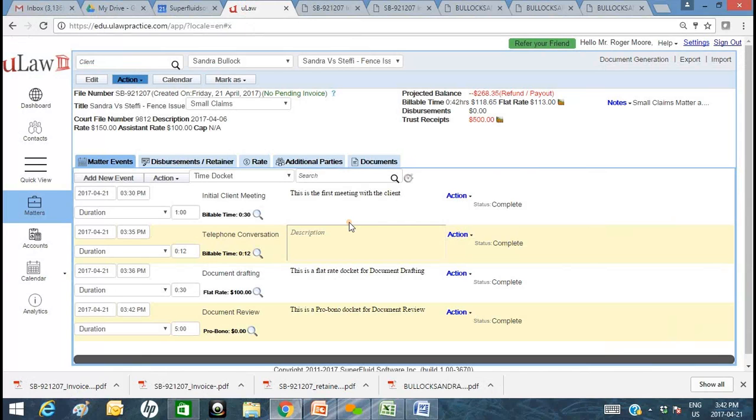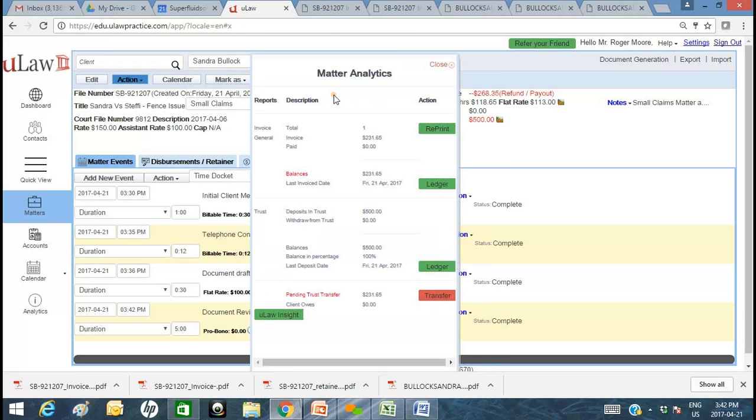Now, as part of our agenda, we spoke about the two important buttons once you've started to get into docketing and disbursing. And the most fundamental one would be the question mark. Obviously we're trying to make it a little bit more visual so that you understand. So we're going to come up with a question mark that's either jumping or is colored so that you know that you can take an action. But the question mark now gives you further insight into this particular matter. We call it matter analytics, but essentially it gives you the perfect snapshot of that matter as it stands today.